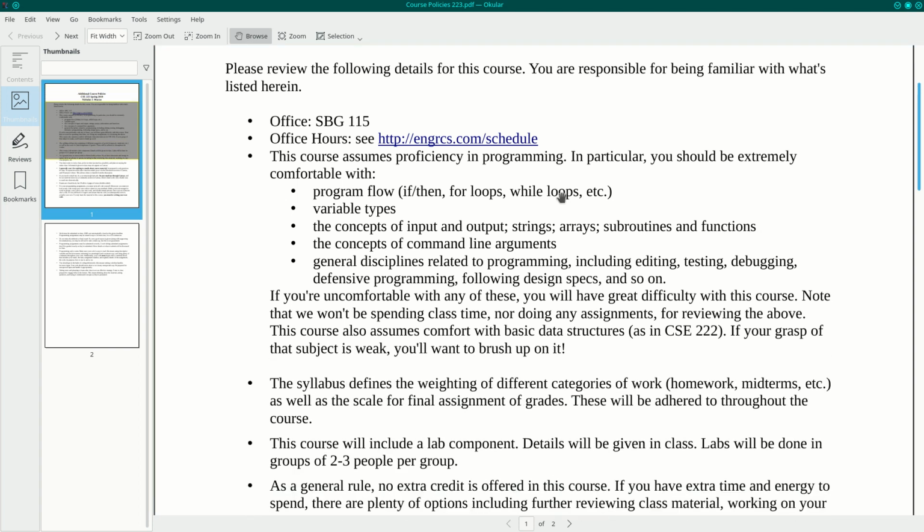Assumptions. I'm assuming at this point that you've got programming down, in at least C. Algorithms, assignment statements, conditionals, looping, concepts like running sums, setting flags, things like that, functions, returning values from a function. The basic concepts, right? Those should be pretty much rock solid at this point, because we're going to use those to learn Java and learn about objects and write programs and implement algorithms. So you don't want to be struggling with those. If you're not comfortable with these kinds of things, come and talk to me, okay?